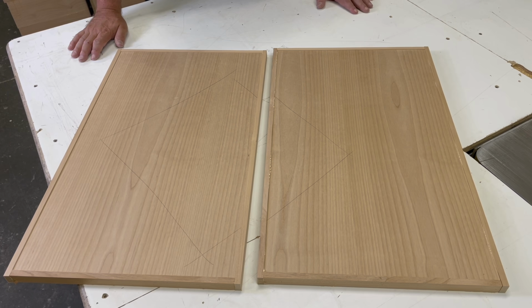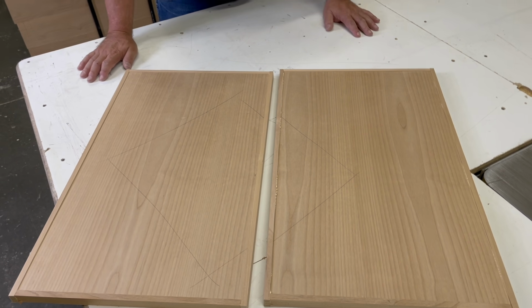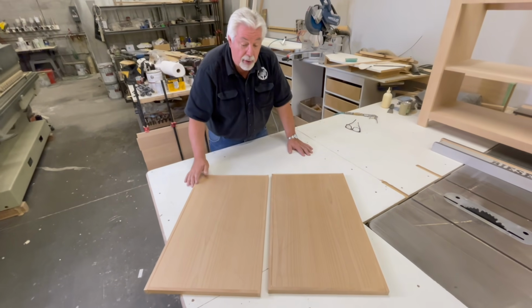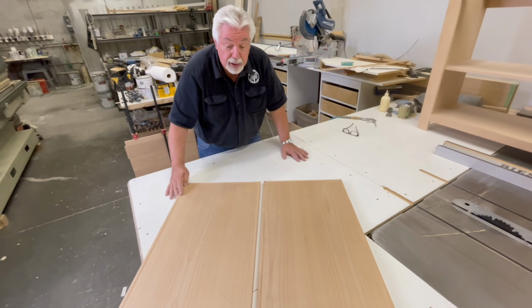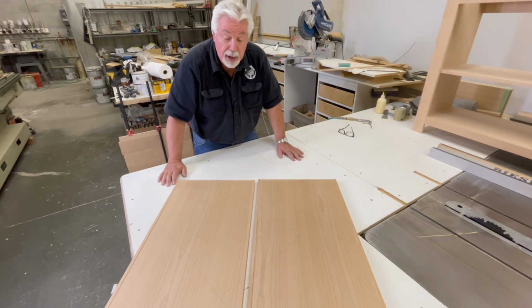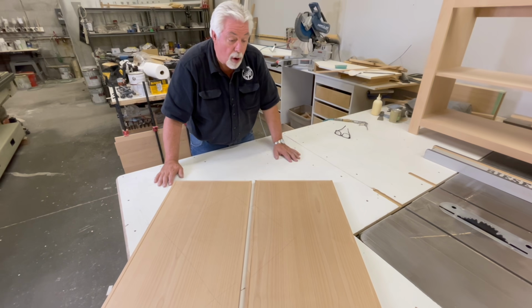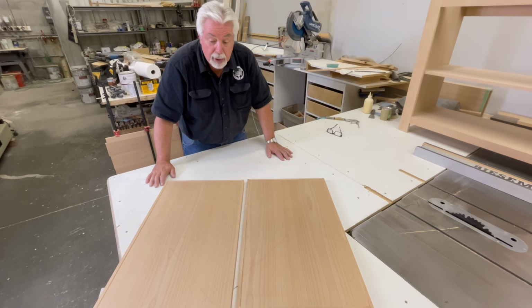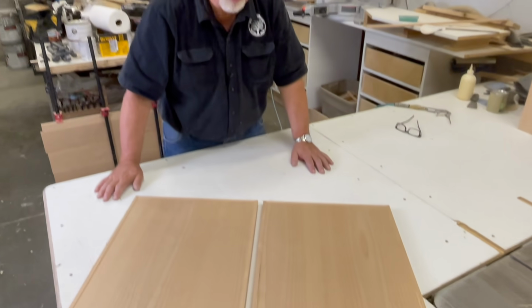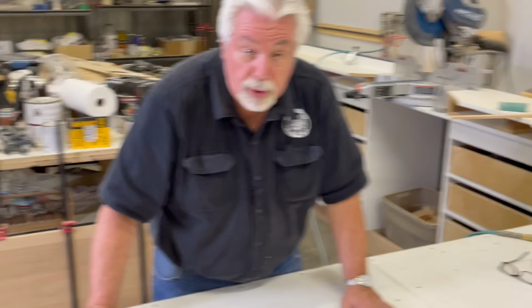Now, we have completed the amount of plywood that we were using, the veneer stock. Now remember, I bought some very expensive veneer stock. You can buy less expensive veneer stock by getting a particle board core or an MDF core, but I bought the most expensive because I will be using some of it for other places in a job that I'm doing.